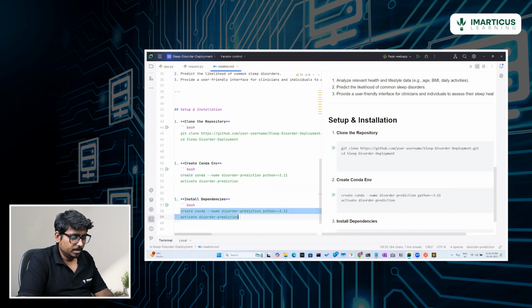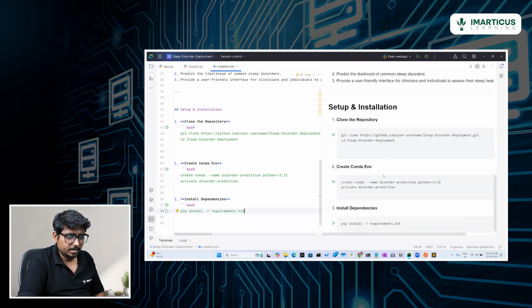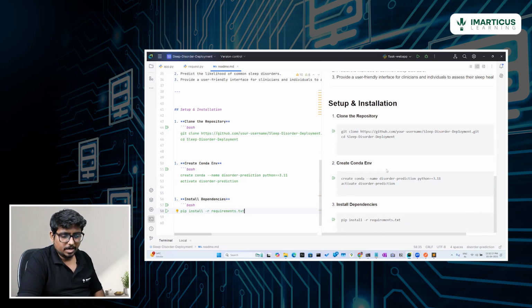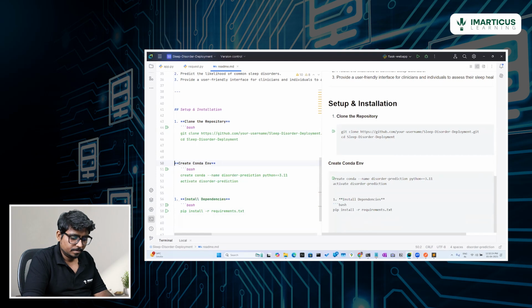To install the dependencies, you can just type this command: pip install -r requirements.txt, and it will install all the dependencies. On the right side, you can see all the changes. Now step 1, step 2, this will be step 3.